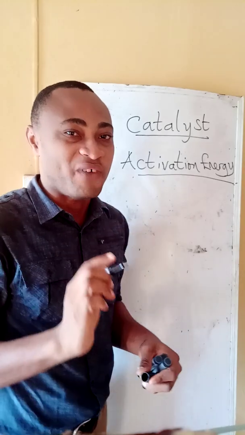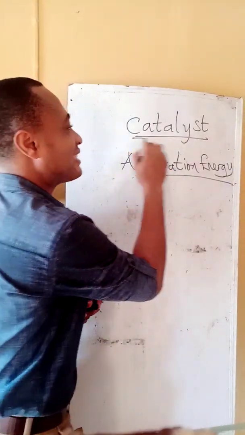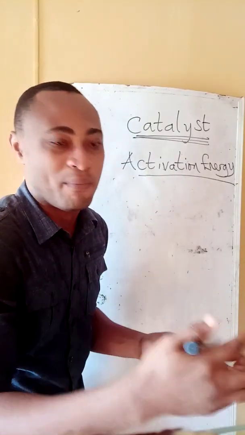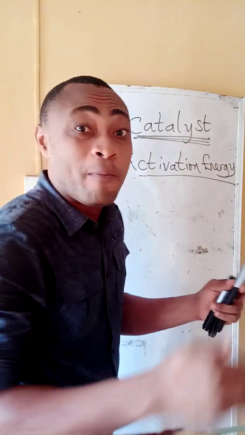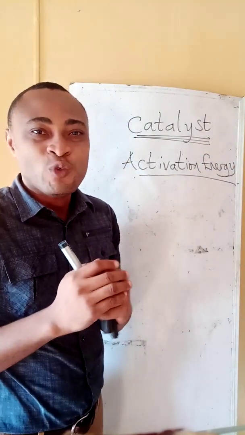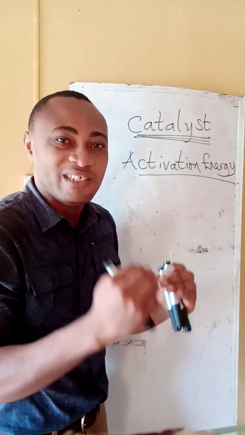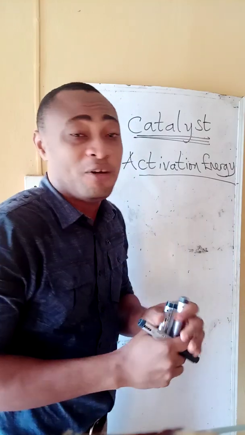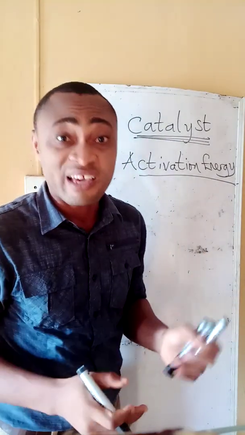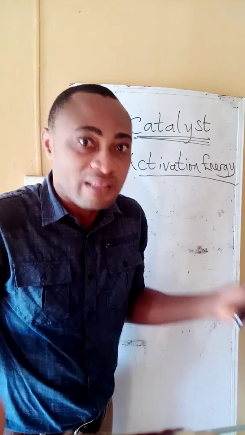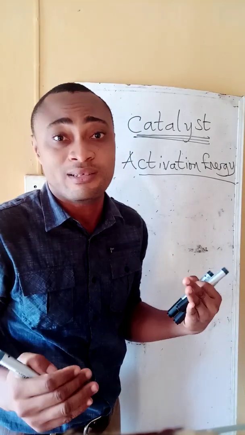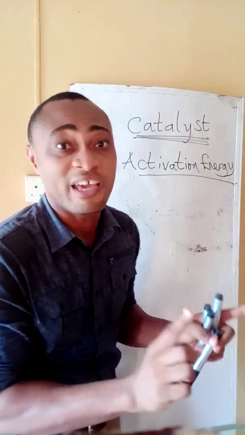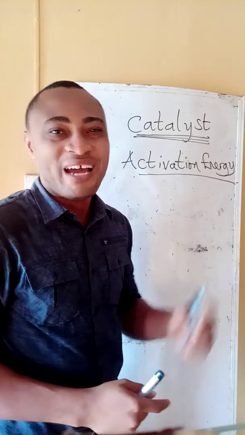Now, I'm just going to define these terms briefly. Remember the catalyst, I said it's an organic compound that speeds up the rate of a chemical reaction. And it does this speeding up by reducing the activation energy. So it looks for a way to reduce the activation energy so that the reaction can be faster. So if a reaction, let's say a reaction that normally should take 2 minutes without a catalyst, if you insert a catalyst, that same reaction can take 20 seconds, 30 seconds. That is what a catalyst does. It creates a new path, a new pathway for the product to be formed.